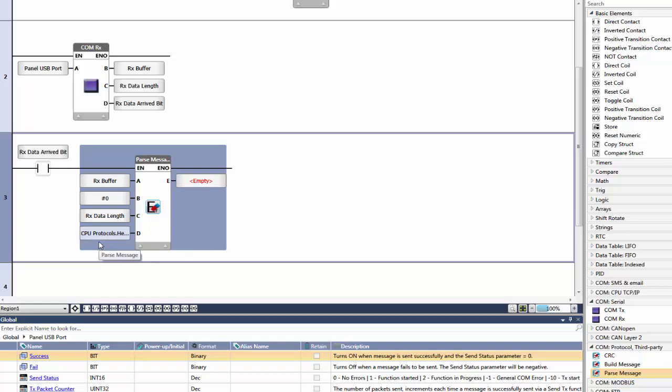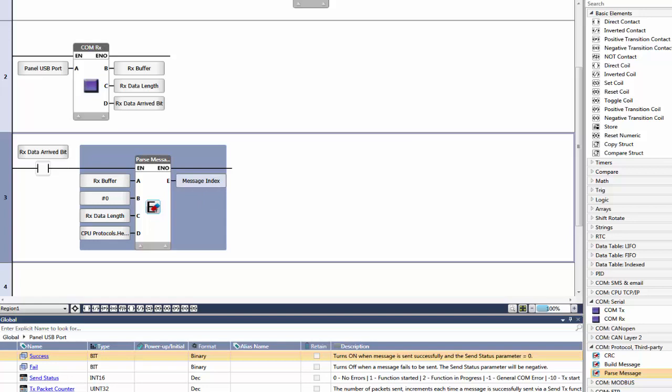And lastly, this function block will output a parsed message index. This will indicate if the received message matches any of the previously configured messages for the selected device. This finishes the logic required to receive and parse a message.